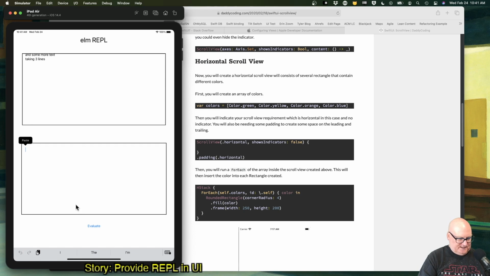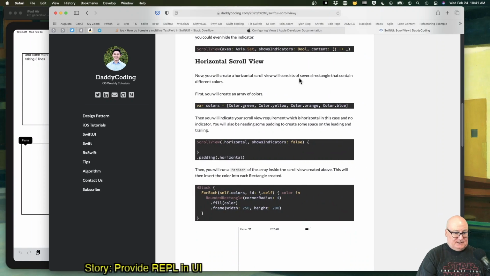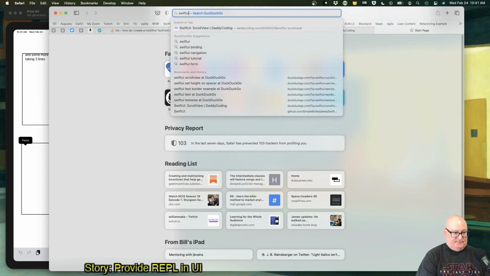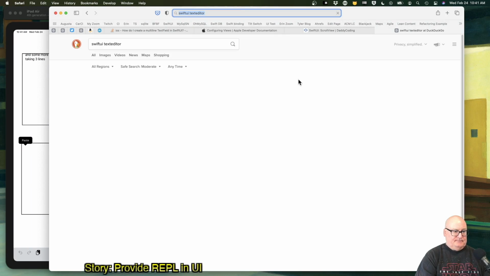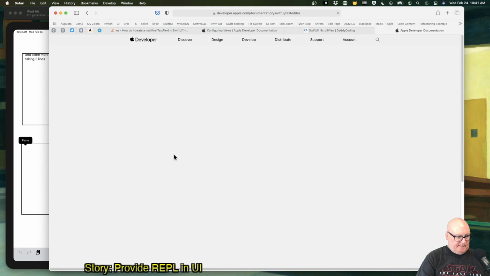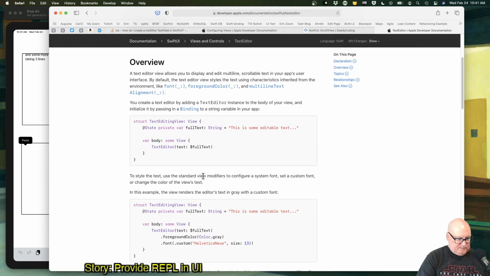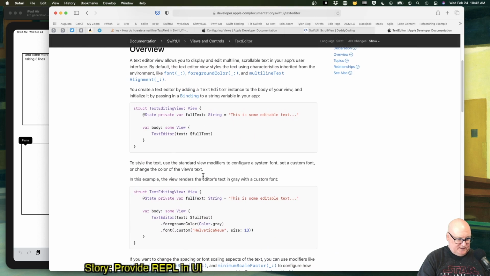This height, I don't know why the line limit is not forcing anything. Maybe text editor doesn't recognize line limit. Text editor displays and edits long form text. Good.